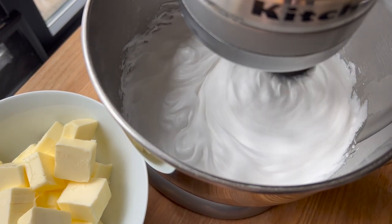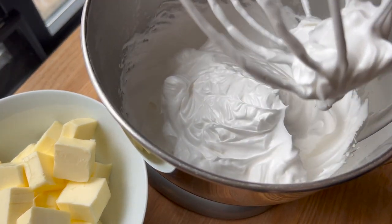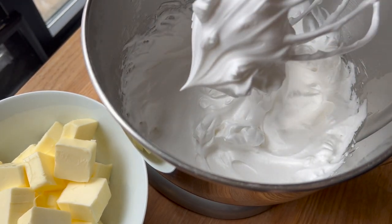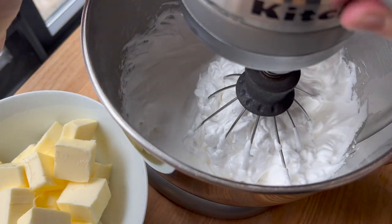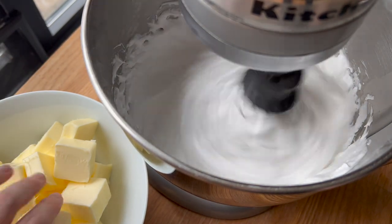I feel like I have to say that in every video, because in every video, inevitably somebody's going to comment and say, can I use salted butter? Can I use butter from my fridge? I don't understand. In pastry, unless you are explicitly told otherwise, always unsalted, always room temperature.